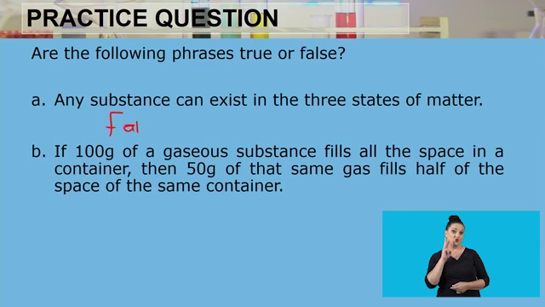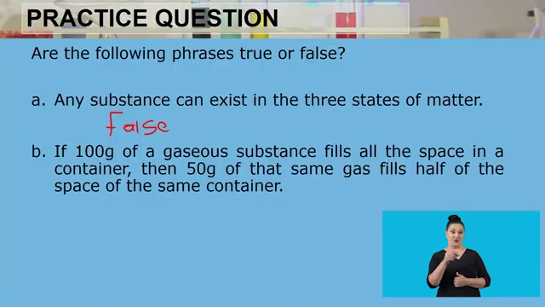We can think of water, which can exist in all 3 states of matter: as a block of ice, as liquid water, and also as gas in the form of water vapor. Then the next question is saying, if 100 grams of a gaseous substance fills all the space in a container, then 50 grams of that same gas fills half of the space of the same container.